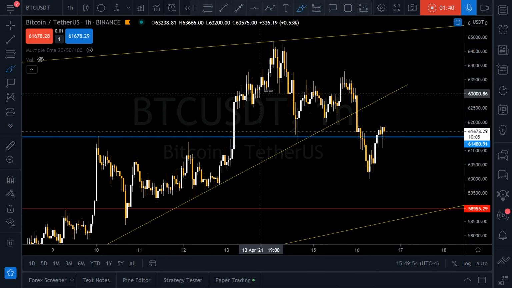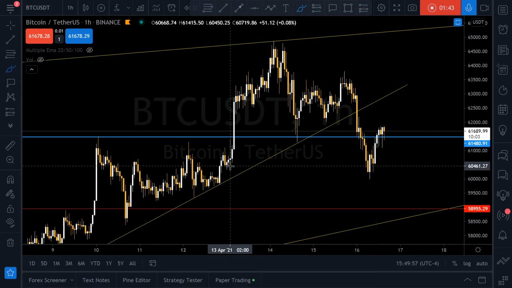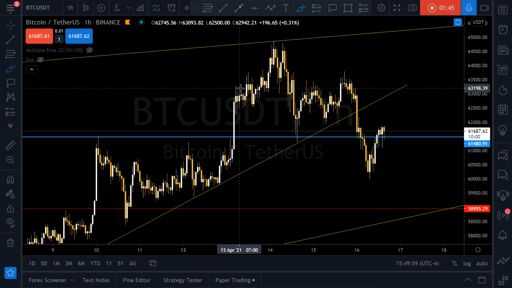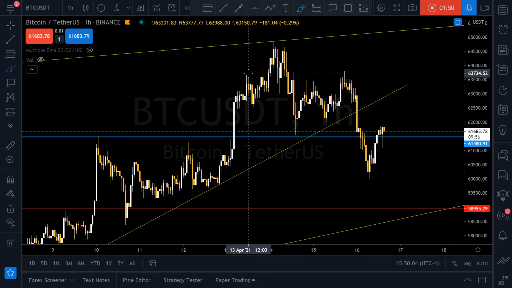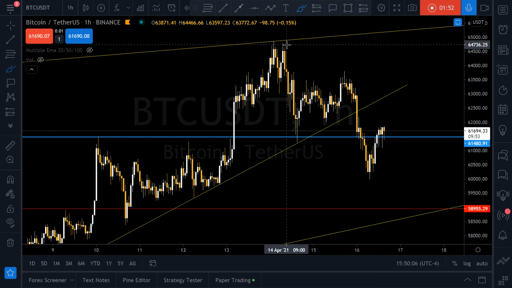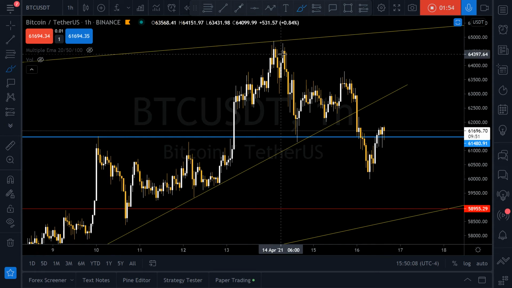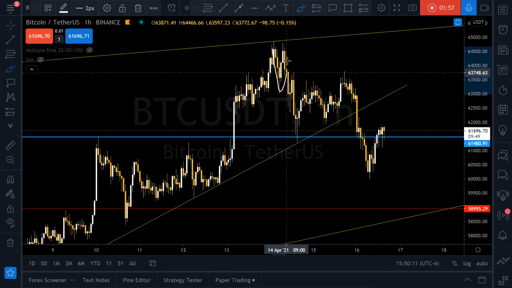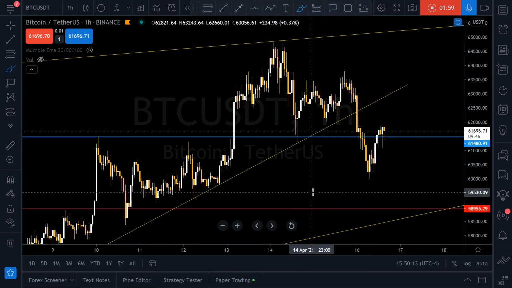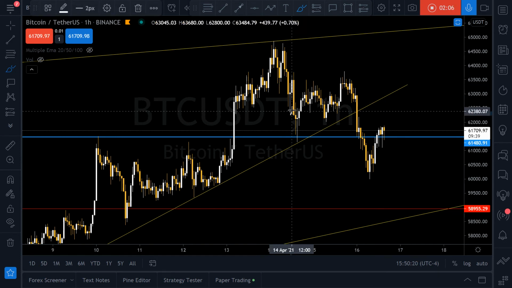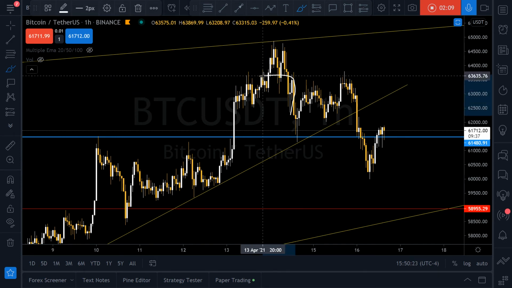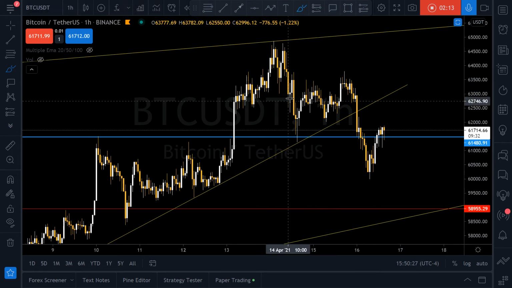Why? Because you had the higher low, higher high, higher low, higher high, higher low, higher high, and then we failed to get any higher. We got a near equal high here, and we end up forming an M. I like that M pattern. Why? Because when it breaks the low here, you expect price to come back up and retest that neckline, and that's what happened.